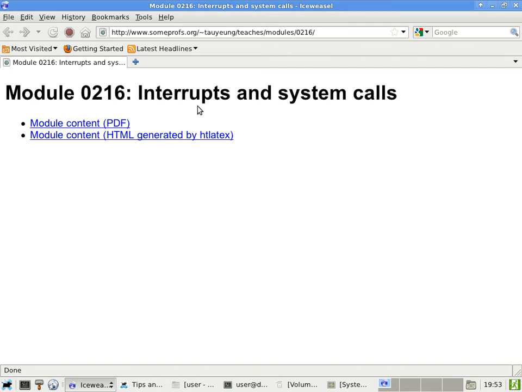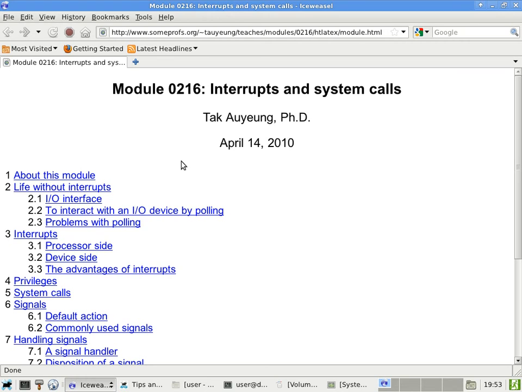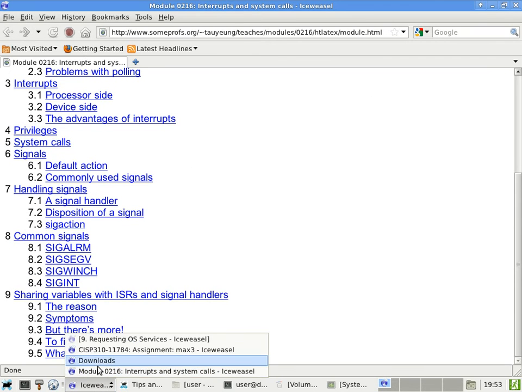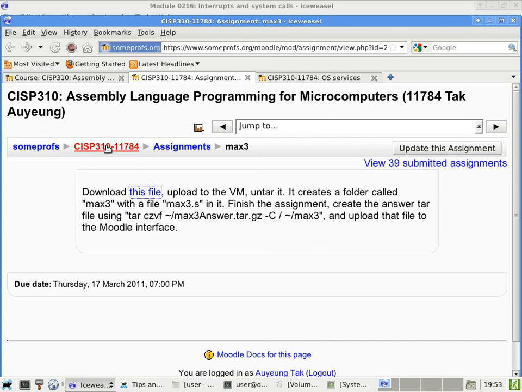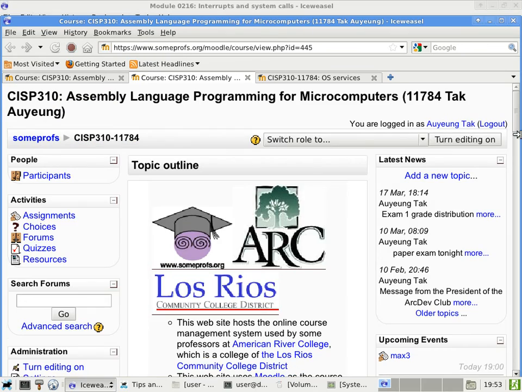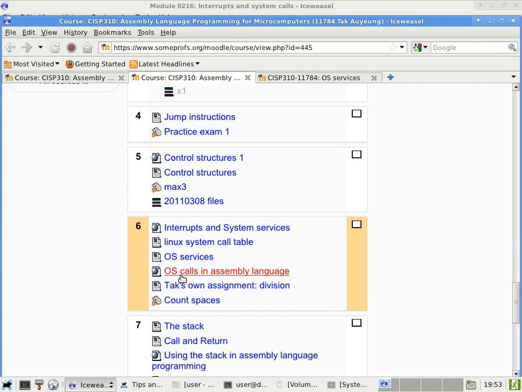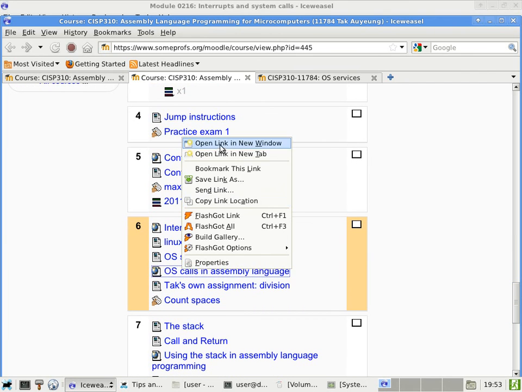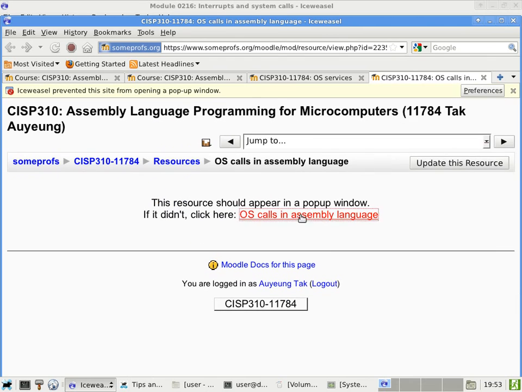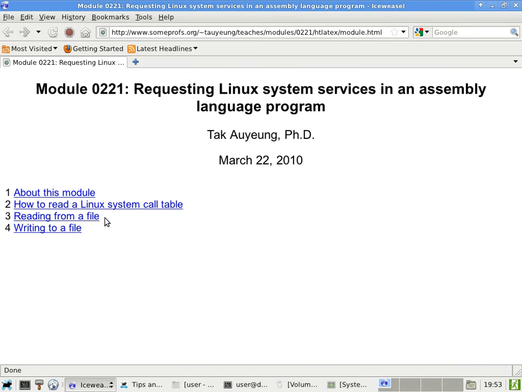Okay, so now we are back to here, and we'll particularly talk about interrupts and system calls. Yeah, we skip something so that you can get started with your homework assignment. And I would skip this one also. Okay, I would skip this one to get to the one that you will need for the homework assignment, and then we'll come back and talk about that one, so that you can get started with the homework first. Okay, it's this one. Let me double check. I think it is this one.